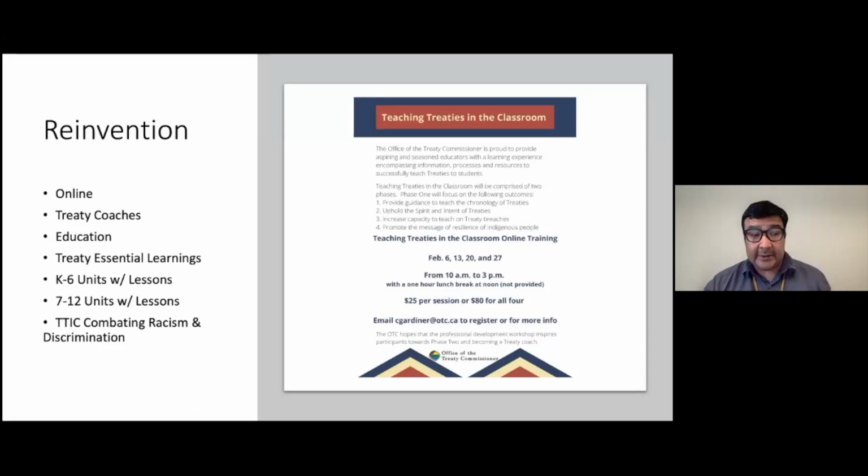And then from the K to 6 lesson plans, they're units, they're ready to go. We teach the University of Saskatchewan student teachers all of this, to update them and to make sure that they understand how to teach about treaties, because it has been mandated since 2007 in Saskatchewan that everybody is to teach about treaties. And the commissioner, being the office, I think she might be the 4th commissioner in that office, but they worked on these kits, and they have lesson plans, resources, websites, and we've tried to update all of them.